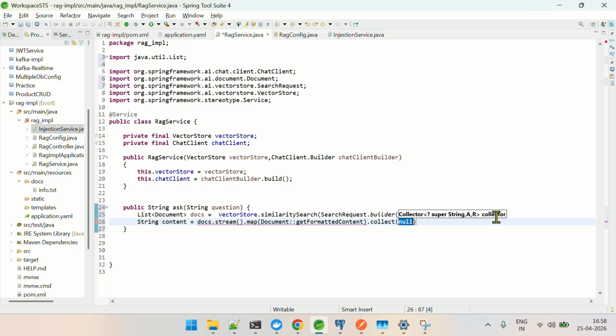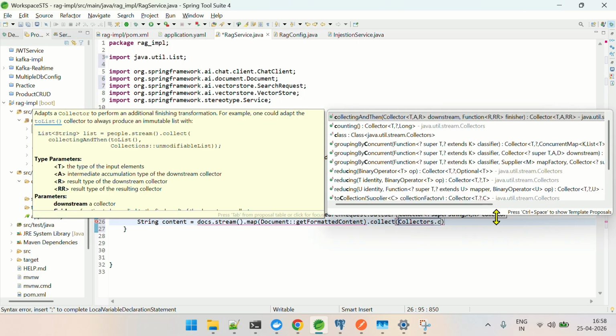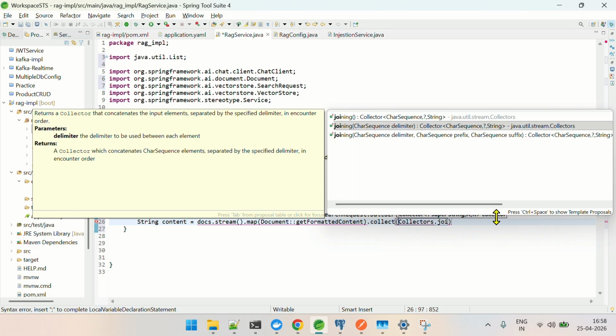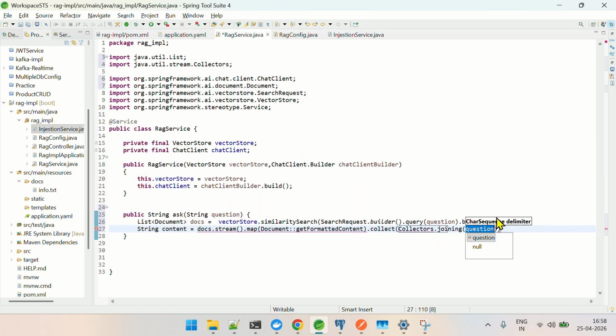We need to join the strings and merge everything, so Collectors.joining. And we need to put a joining sequence, so slash n.